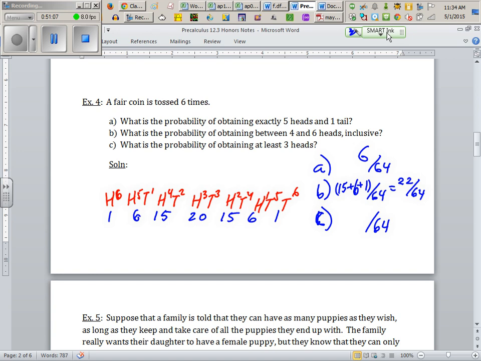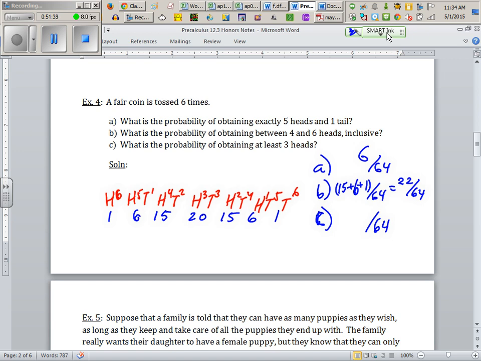This next one, what is the probability of at least 3 heads? So you got to think about what does at least mean? No less than. I'm not sure at least and no less than means the same thing. If I said I have at least $5 in my wallet, that means I have $5 or more, right? No more than means $5 or less. Both include the $5, that can't be right. Okay, let's look at this question, at least 3 heads.